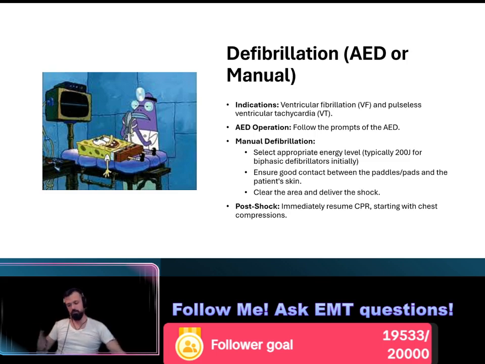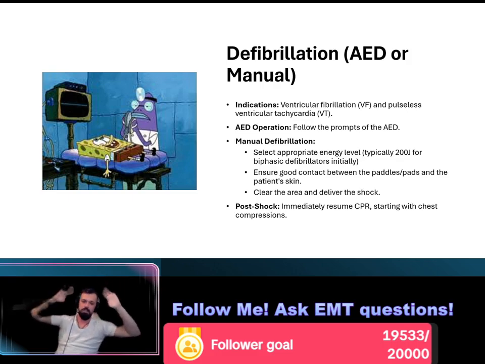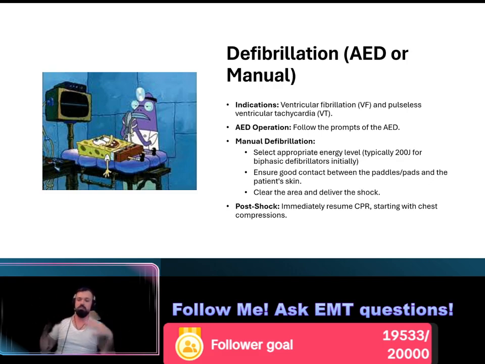Okay, so if you're using an automated external defibrillator, it will tell you if it's shockable or non-shockable. It will say shock advised, charging, don't touch patient, hands off, I'm clear, you're clear, we're all clear. You should also do that while it's analyzing the heart rhythm because you don't want the AED to pick up your electrical rhythm or any kind of movement on the patient, thinking, oh my gosh, they have a heartbeat, when in fact they don't.